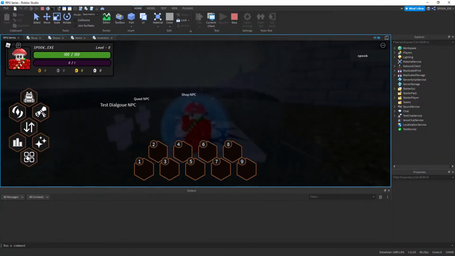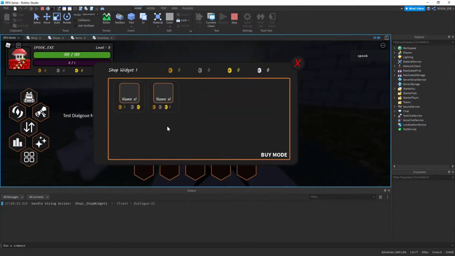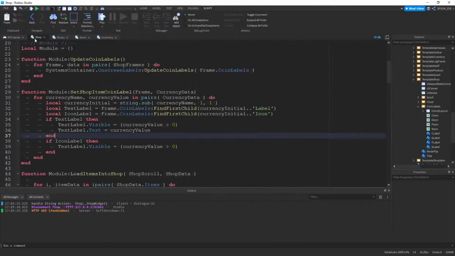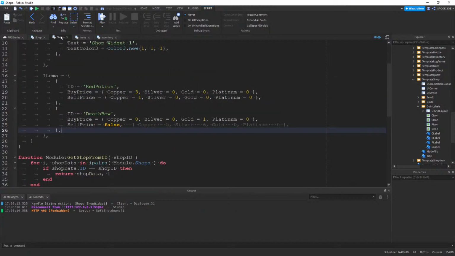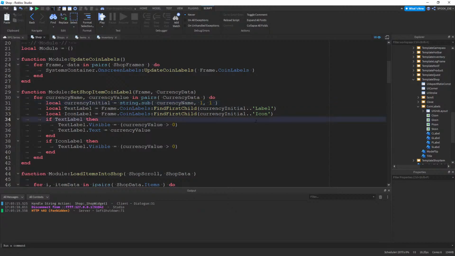So if we try now, open up the shop. Okay, so it's still doing it. Let me check it again. Copper, silver, gold, platinum. It is a capital I, correct?